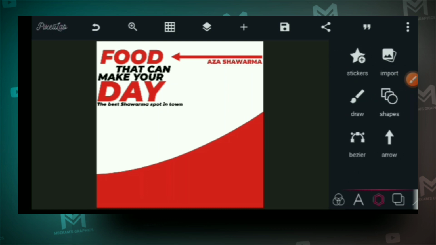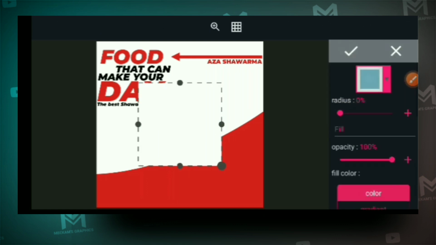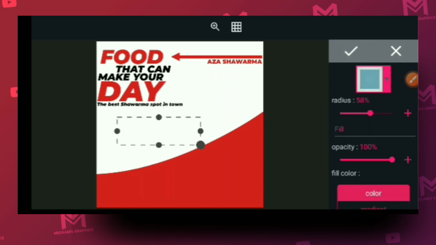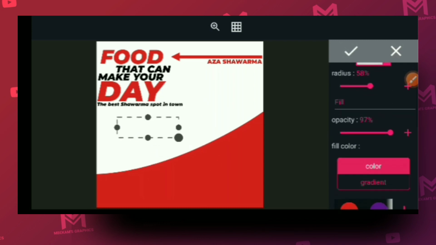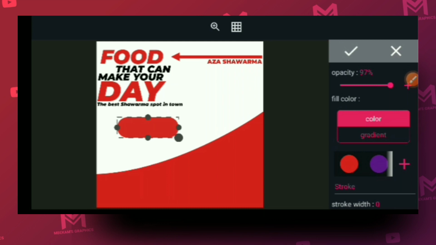Next thing, we have to add the order now button, which is going to be a square, and then increase the radius of the square, smoothen the radius a little bit, and then give it a color at once so you can at least see how the square looks.